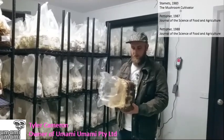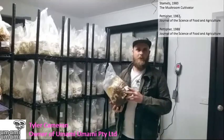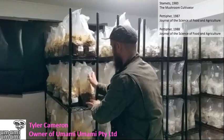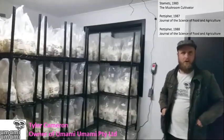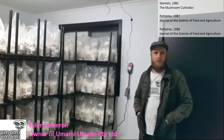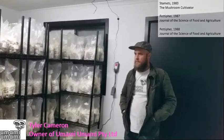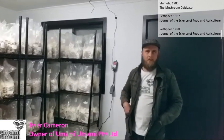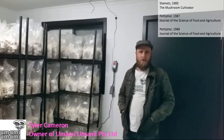These were inoculated on the 16th of the 1st and we're moving these into the fruiting room over the next fortnight. We keep this room between 22 to 23 degrees. We could probably push that up to 25 at a maximum if we need things to run faster. The warmer the temperature, up to a limit, the faster they grow. It's about finding that really good balance for really consistent growth rates.